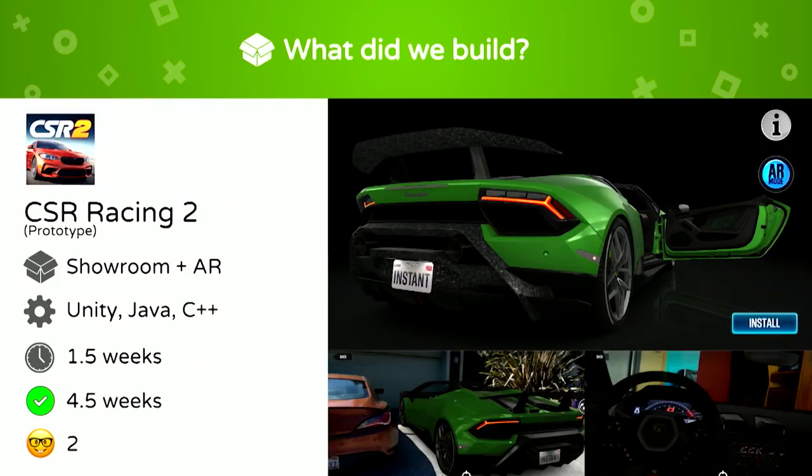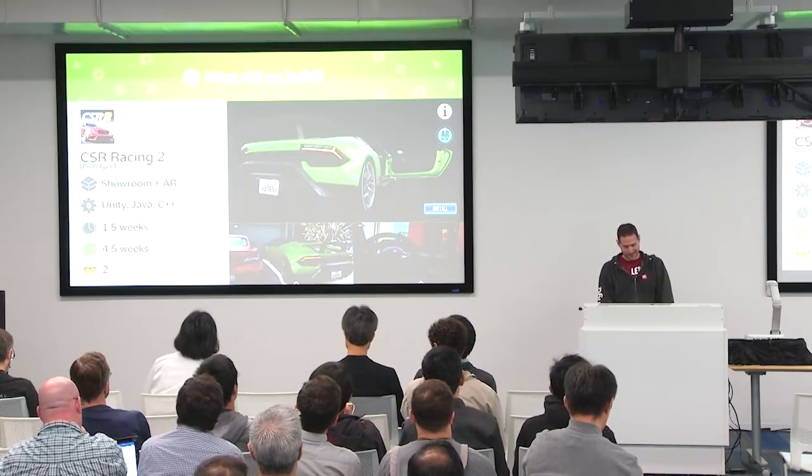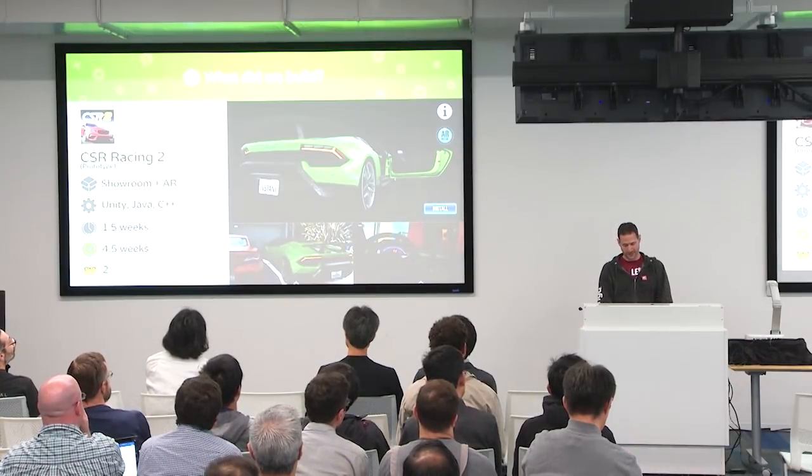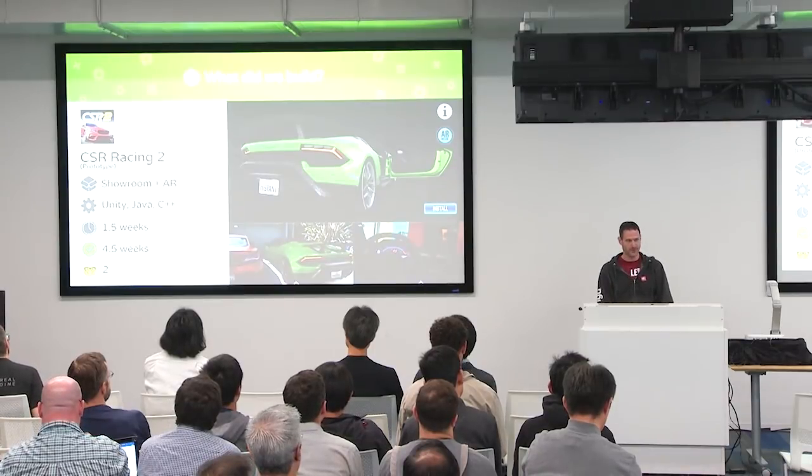So then we really wanted to challenge ourselves and see what can we do on the platform, what's possible. So CSR2 is an immersive 3D street racing game, built in Unity. It's got state-of-the-art graphics, a relatively demanding high-fidelity game. And we have a lot of really fine attention to detail. We work directly with the car manufacturers to get extremely detailed car models. So the full game is about 1.3 gigabytes, so fairly significant on the download size. But with Instant, we can ensure we get maximum reach and get players excited before committing to that full download.